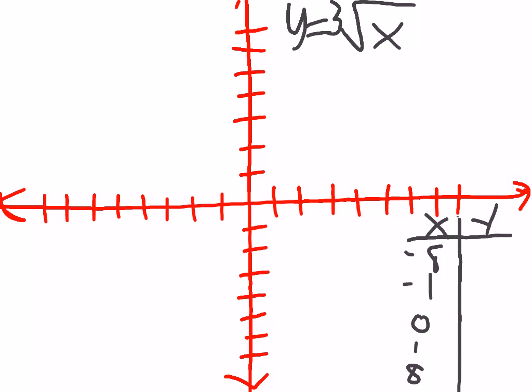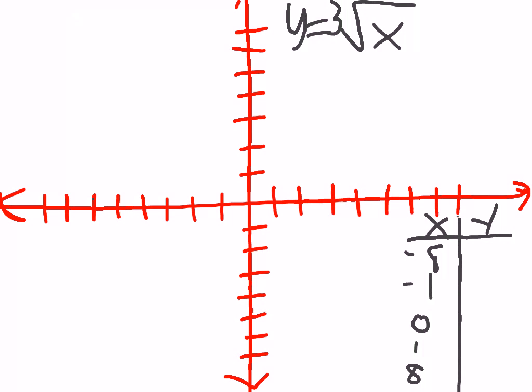Okay, so what we're going to do is form our parent graph of the cube root of x using this chart here. Let's start with -8 because it's all the way to the left. I have 1, 2, 3, 4, 5, 6, 7, 8. What is the cubed root of -8? Well, I know you guys know that the cubed root of 8 is 2. And so the cubed root of -8 would then be -2.